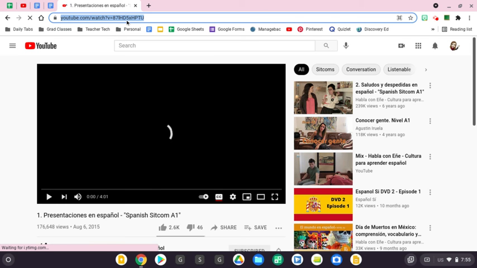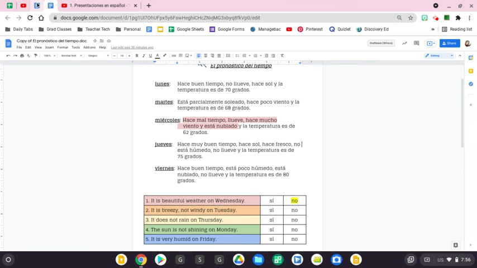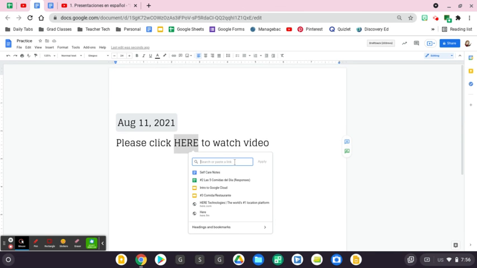I'm going to copy this link. I'm going to go to my doc here. I'm going to double click to highlight the whole word. If you double click a word, it highlights the whole thing. I'm going to use a shortcut here that says insert link. And then I'm going to paste the link. Now, wait a minute.